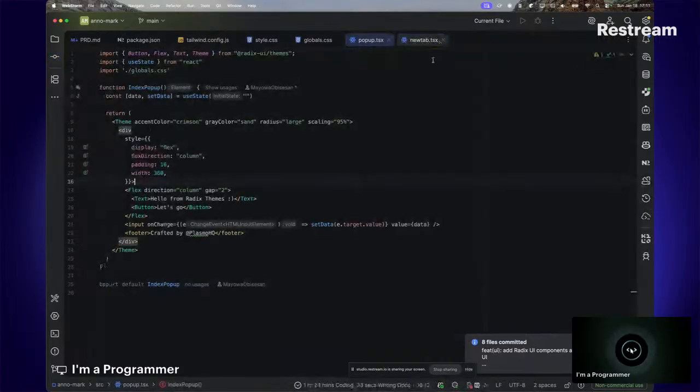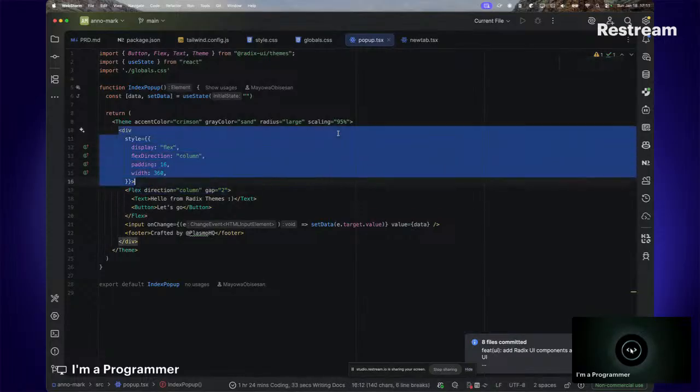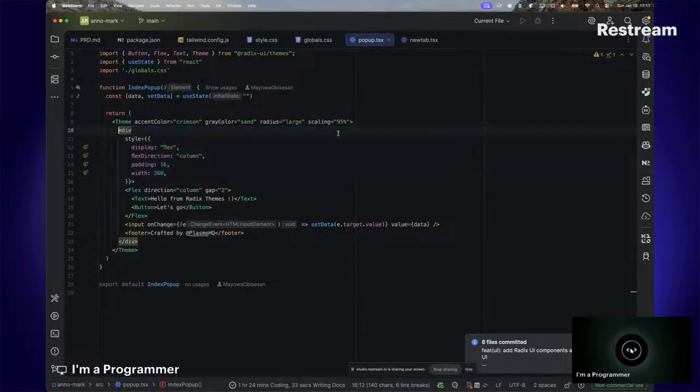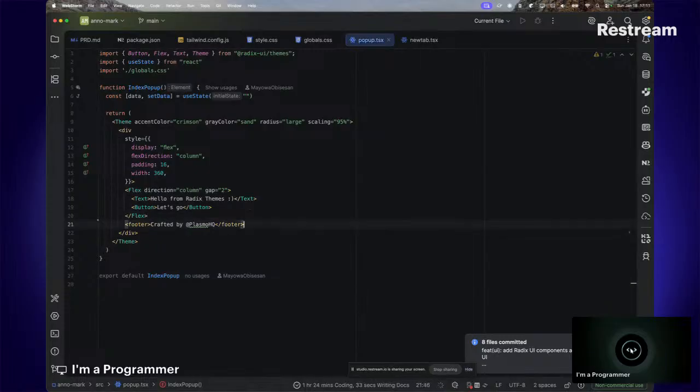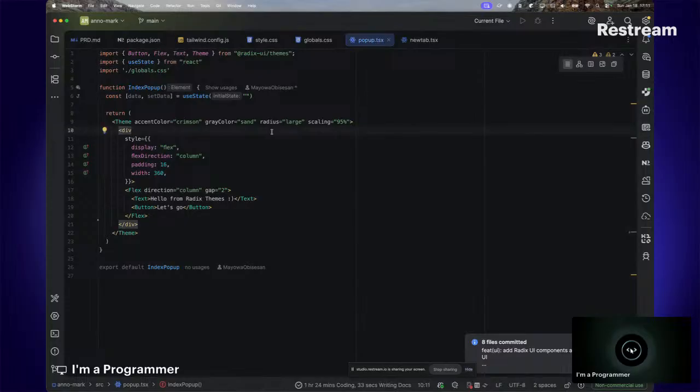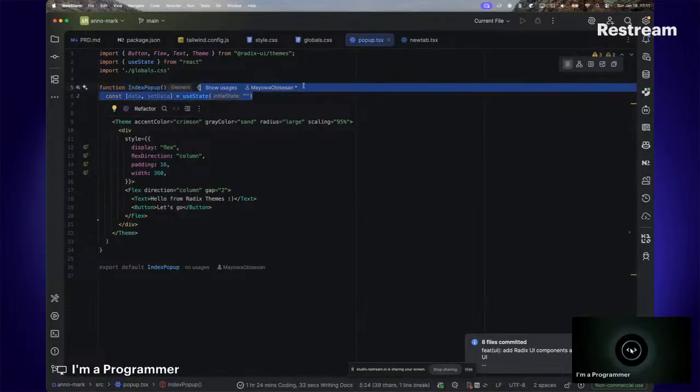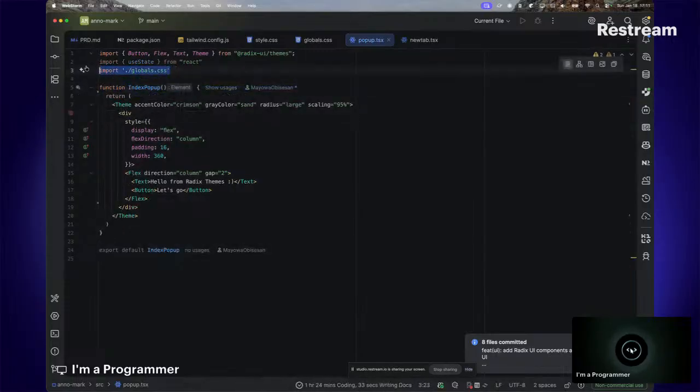So I'm going to remove this git ignore too that we have here. So now we have this. I'm going to remove this style too. I will just leave the hello from Radix theme, but that is not going to be good enough. Remember the width we have is this. So that means we need to have a theme by default that works. I'm going to leave a div here. I'm going to remove this onInputChange because I don't think we are using the data anyway. Yeah, there's no need for that. So the footer also, we don't need that. So we're going to leave this div, which is our default body, and I'm just going to leave it that way. So whatever we want to add to it is just going to be coming from our global.css file.